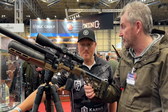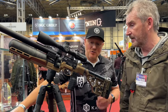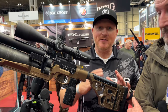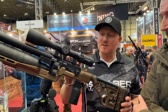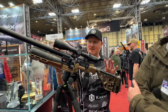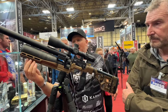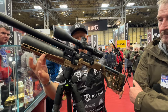King with an all new set of all the new bits and pieces. Awesome. Floor's yours. Right, so this is our first debut of the FX King chassis. Previously it's been in the GRS stock, beautiful kit, but we wanted to make this more modular. So we've built a whole chassis around this gun. It would also fit a Pantera Dynamic. We've got a full length Arca Swiss, built-in Picatinny, M-lock slots.